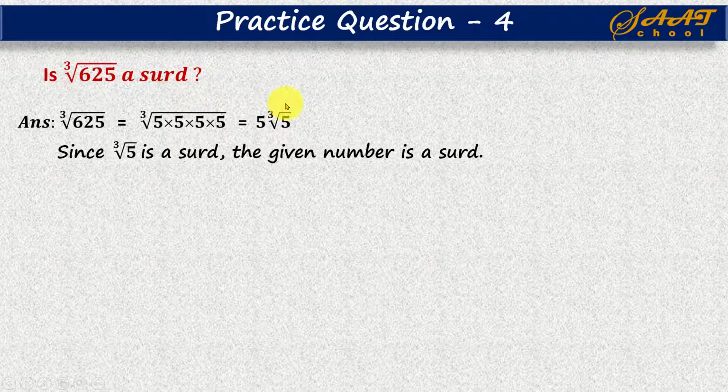So simply, if there is any surd and if that surd is multiplied by any integer, then that as a whole becomes a surd. If you can change the given number into a whole number, then that is not a surd, like we did previously, where root under 4 or square root of 9 is equal to 2 and 3 respectively. So those numbers are not surds.